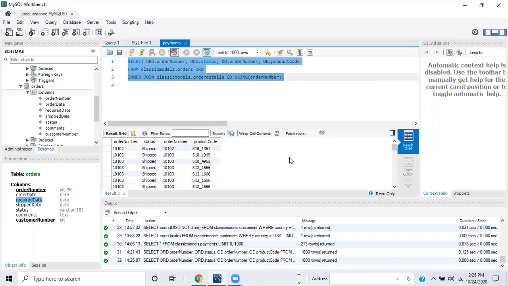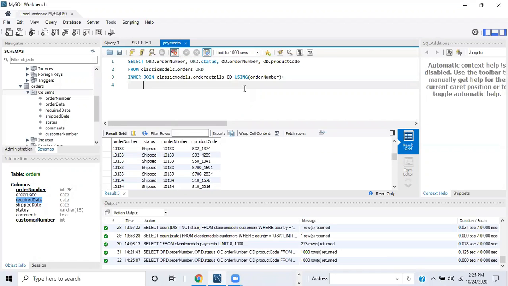And yep, it looks like it's pretty much the same. Yeah. So you're joining the two tables together with a common column. Let's see, anything else?